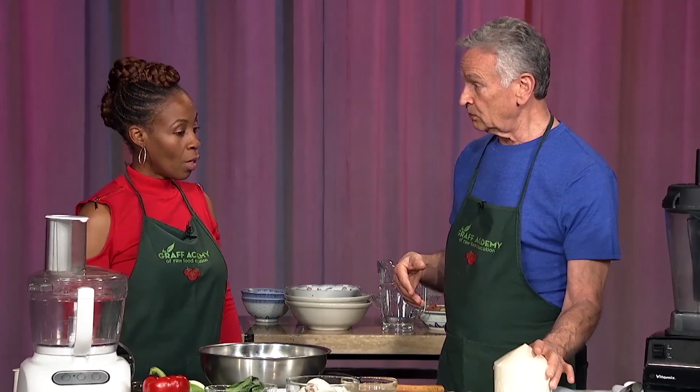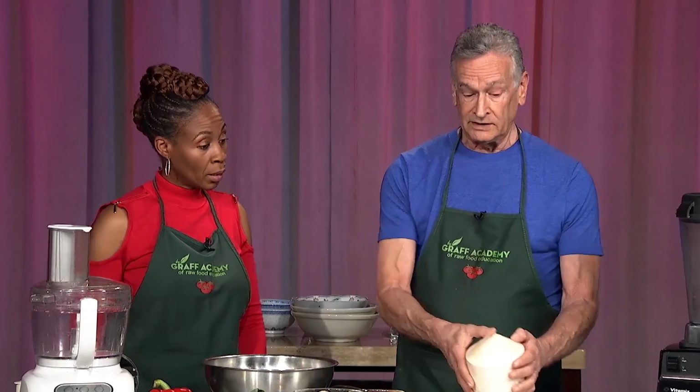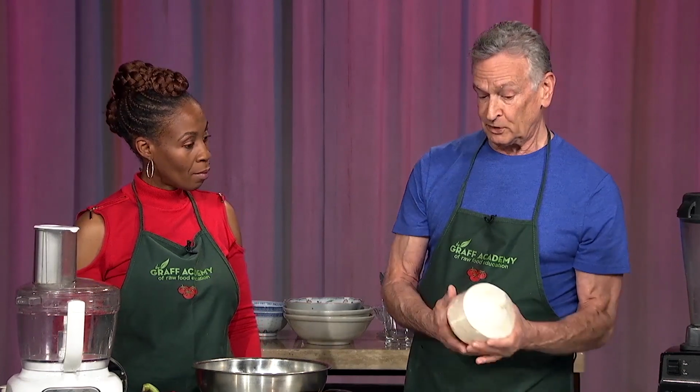So some of the noodles we're going to make from the meat of the young coconut. And this is the young coconut as we get it coming from Thailand. This is similar to the big green coconut that you can see in Florida, but for the purpose of shipping them, they put it through a large pencil sharpener. They kind of shave it. They want to get the size similar so they can package and palletize and ship it.